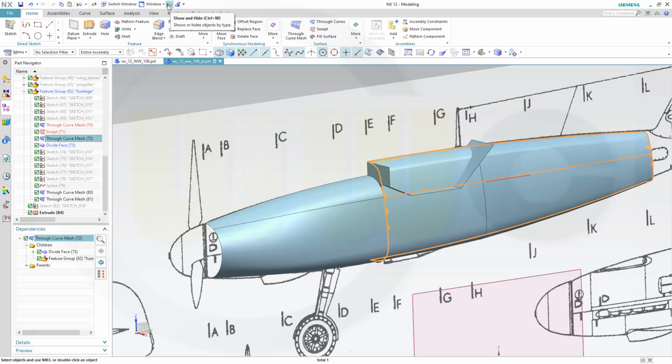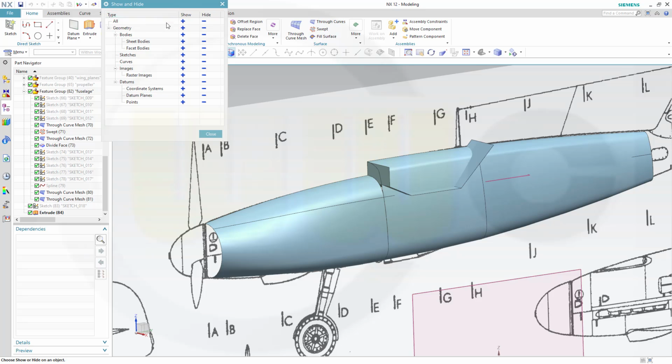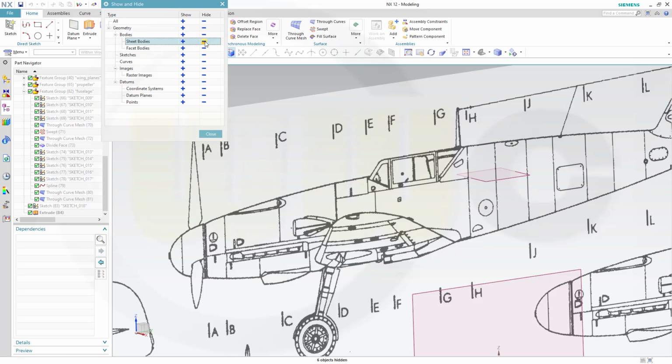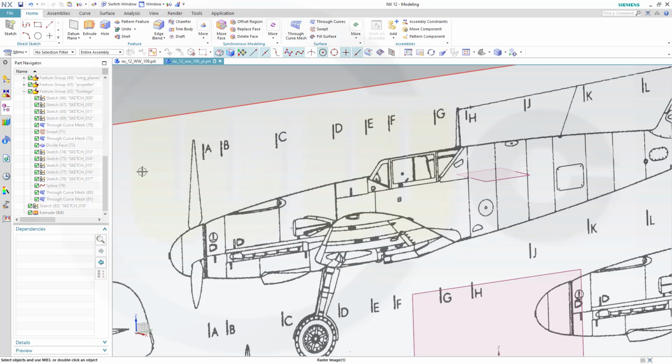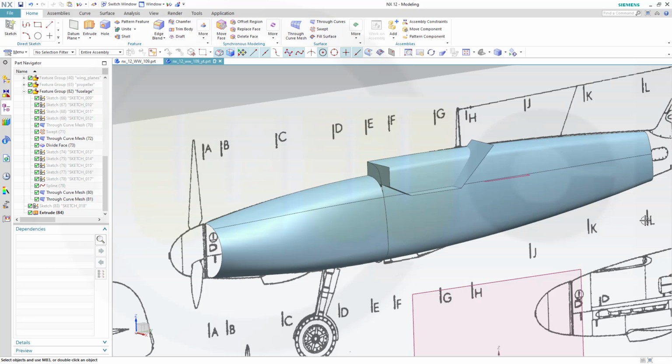So hide the sheet bodies and bring back this one, that one, the extrude, and this one, and show.